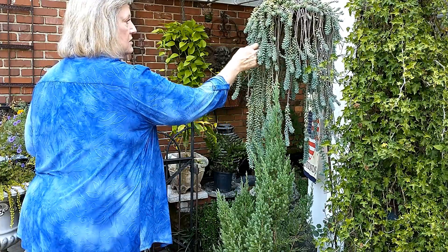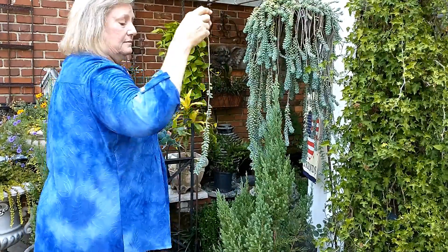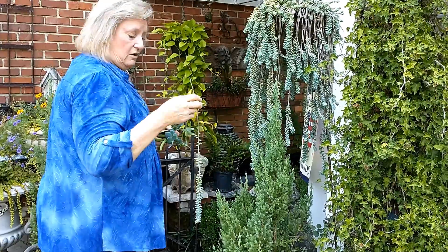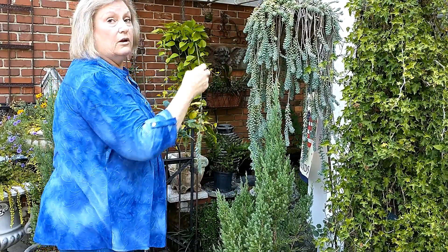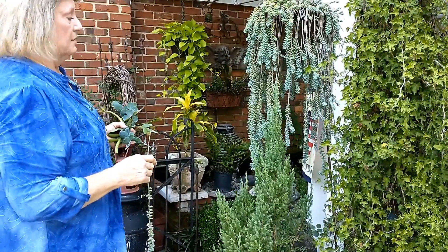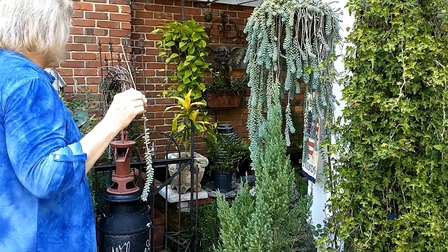And you can put it on the ground if you don't want to put it in a pot. This is the burrow's tail - these will get thin and leggy if this is an old plant. It's probably 15, 16 years old. So what I did when my granddaughter shelled these for me is I swept them all up and put them up there, put more soil on top of them, and they've come out full again at the top. But I have some around there we'll look at in a minute that are not, and you can see the difference.